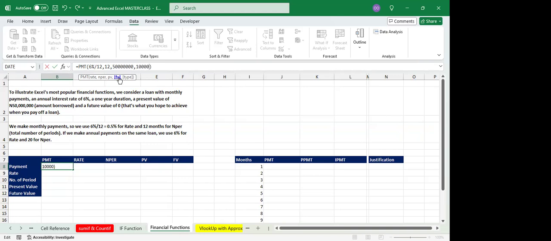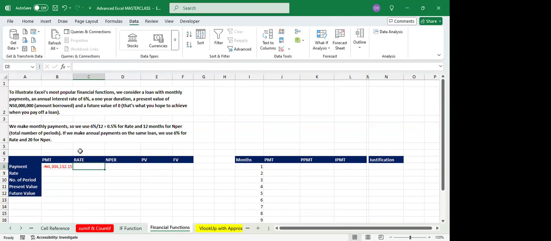And for this one now, in the case where the future value is 10,000 naira, at the end of the day, you see that what I will be paying will not be 4,303,000 again. You can see that, all right? What I'm paying now is 4,304,000 naira. So if you do this, at the end of the day, you will still have a deficit of 10,000 that you have not paid after your loan period.